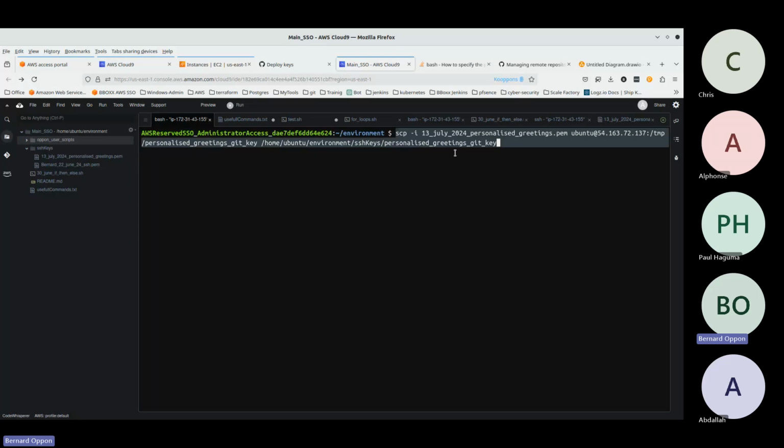This is an SCP command, yeah? Copy it as well and put it in GitHub. Don't worry about this too much, guys. It will all come, it will make sense soon. Sorry that I've digressed. But I don't want to create the SSH key again tomorrow. Okay. So I'm copying it.